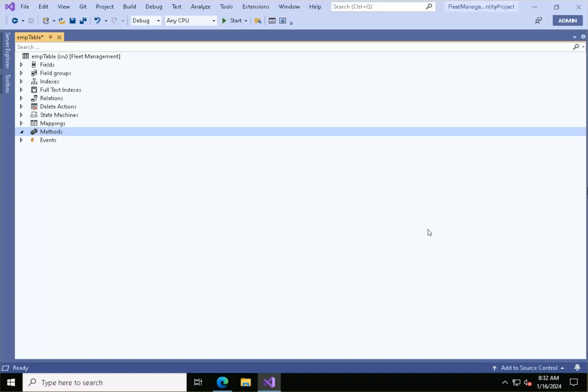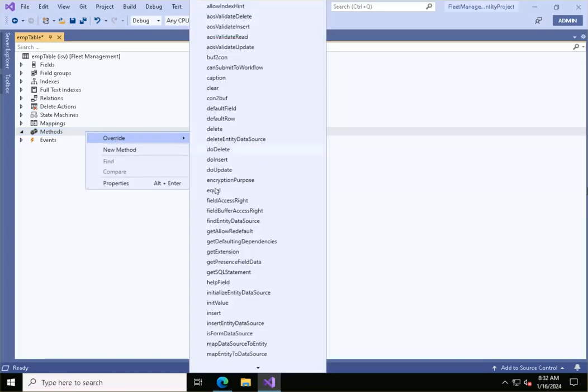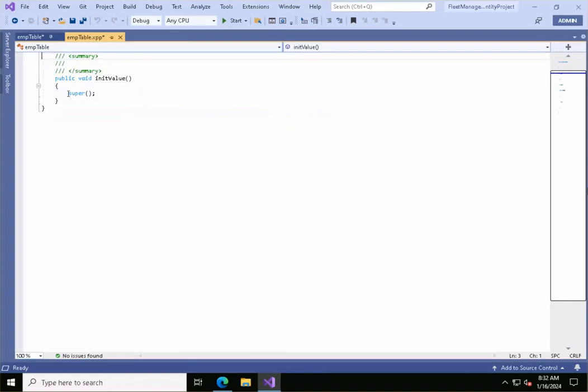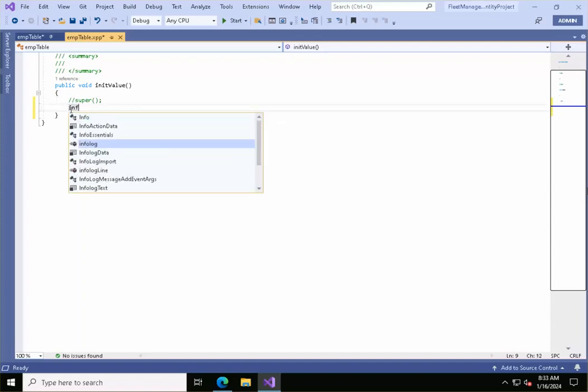So let's go ahead. I'm going to override any method here. Take it as any method, it is applicable for all the methods. As we know, we can write the code before super and after super, that's common. Now the changed functionality is that you can comment out the super keyword and also write the code wherever you want. Super keyword is not necessary now. I mean, super keyword is not mandatory.